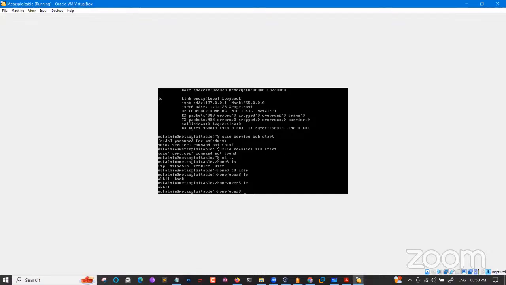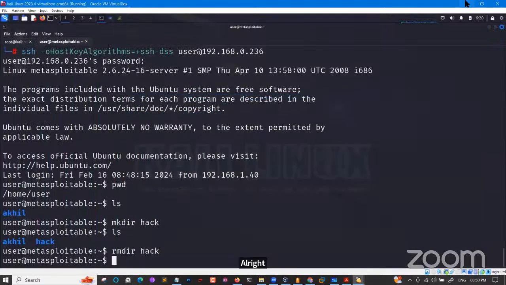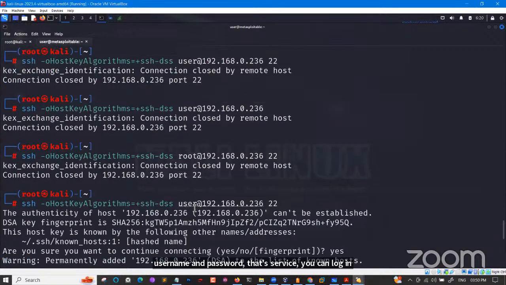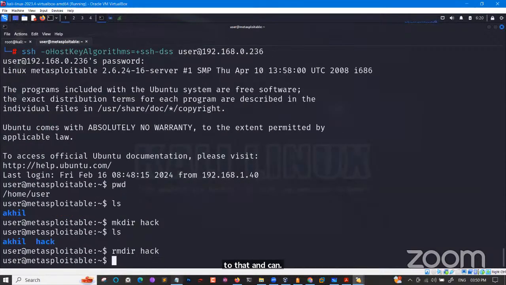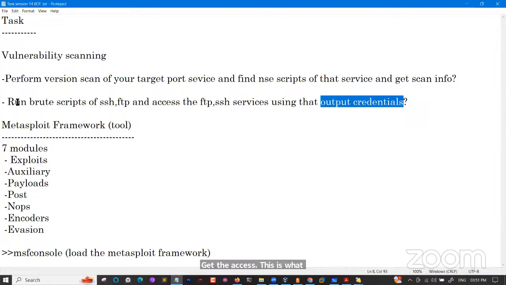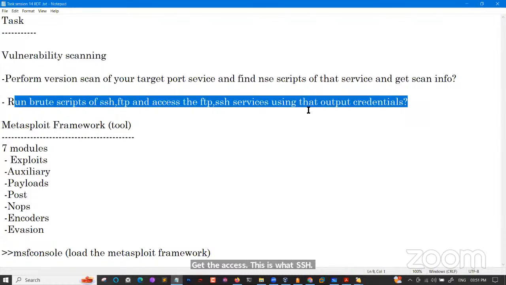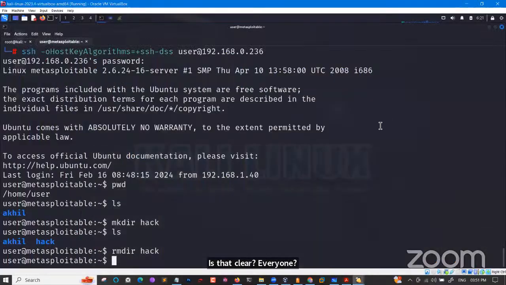All right, is that clear, everyone? If you have the username and password of that service, you can log into it and get the access. This is what SSH is. Is that clear, everyone?